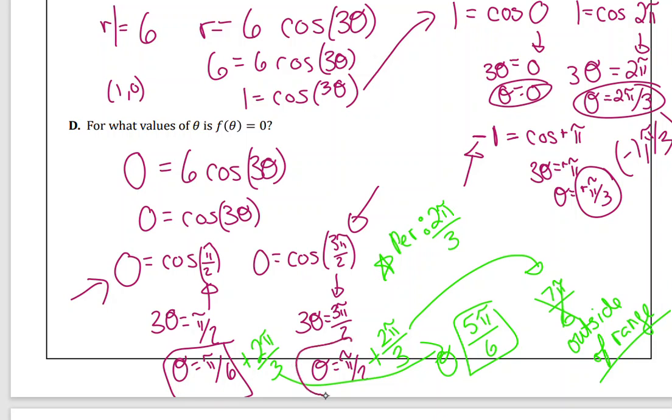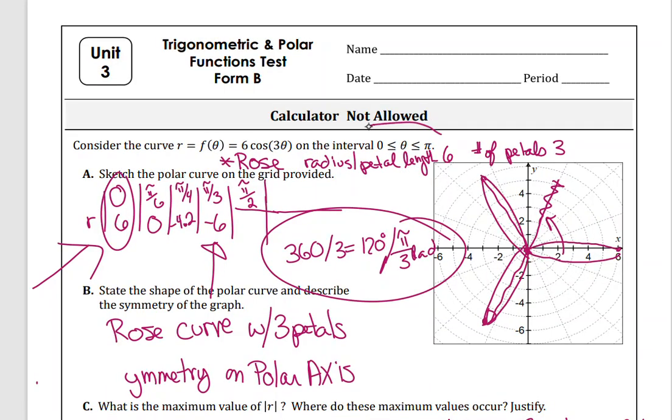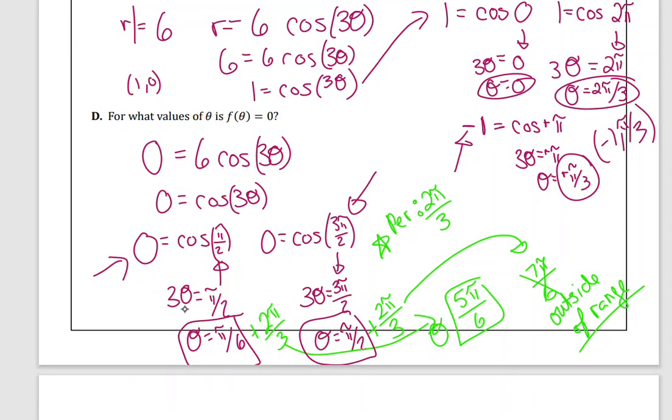And then we have pi over 2. I had to add 2 pi over 3 because that's the new period. And it happens more than once before we reach that length of 0 to pi. I'm going to back up just a little bit. I limit it from 0 to pi because that's where it tells me at the beginning. I want to look at where all the zeros are from 0 to pi. Now, I do algebraically show you how you do this, solve each equation, add 2 pi.